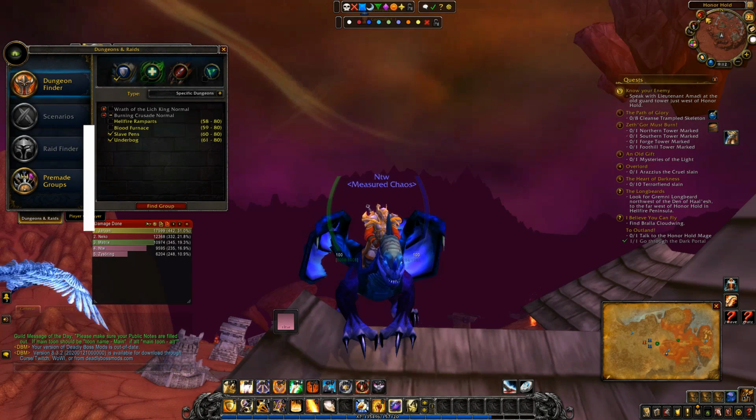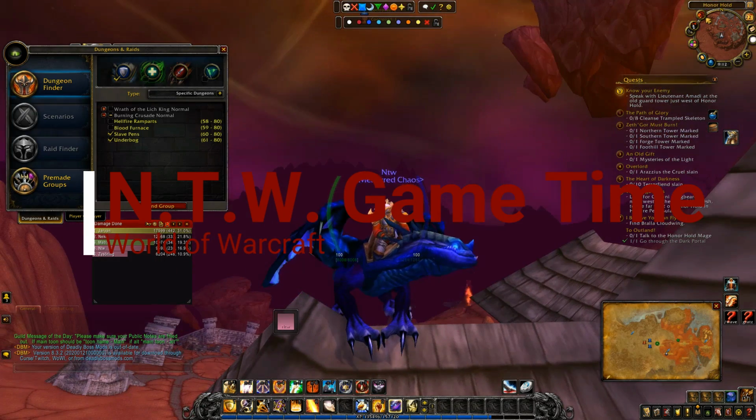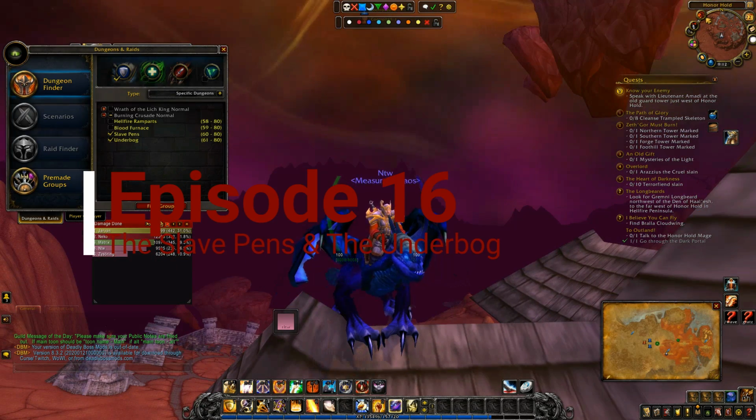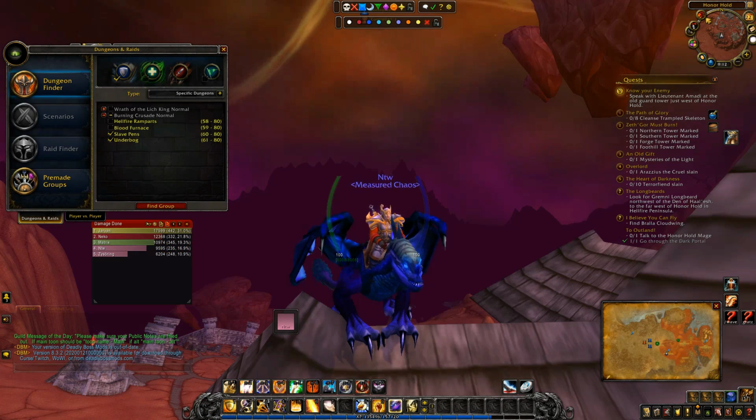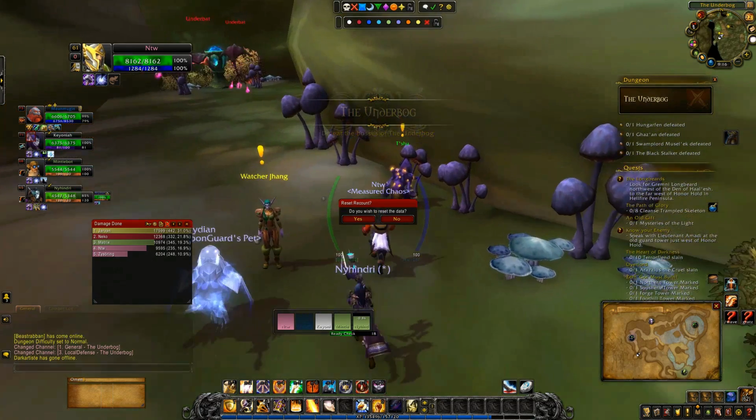And we are back here on World of Warcraft. This is 8.3. And we're going to get started on two more dungeons today. First up, we're going to do Slave Pens and Underbog. That's what we got on deck. So I am going to get queued up, and I will see you when we get in there. Alright, we are queued up, and we are in our first dungeon.